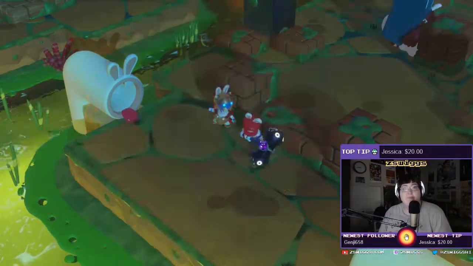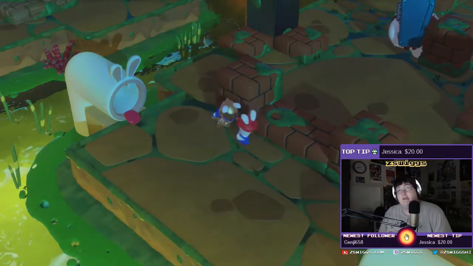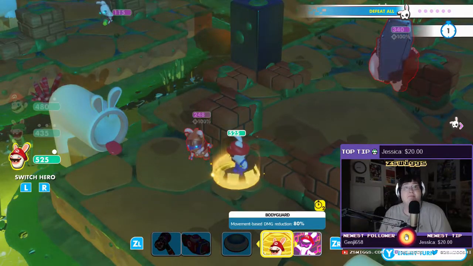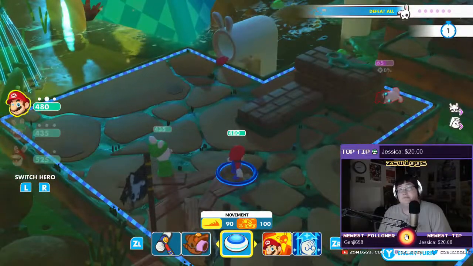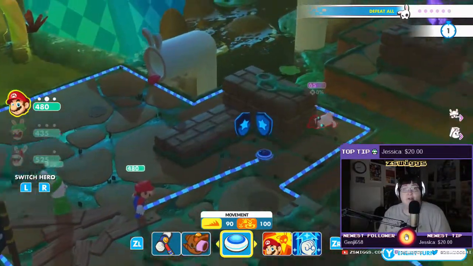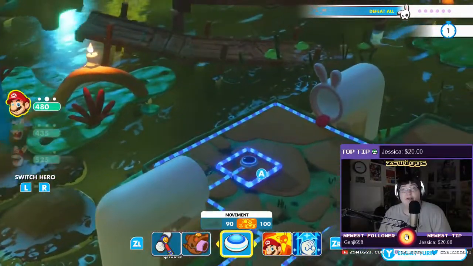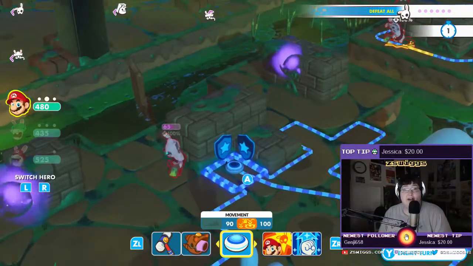Then I'm gonna hammer him. 112 damage is pretty good. Cat. Now, Mario. Okay, you're gonna hit this guy, and also go through here, and then you'll hide here and kill that dude.